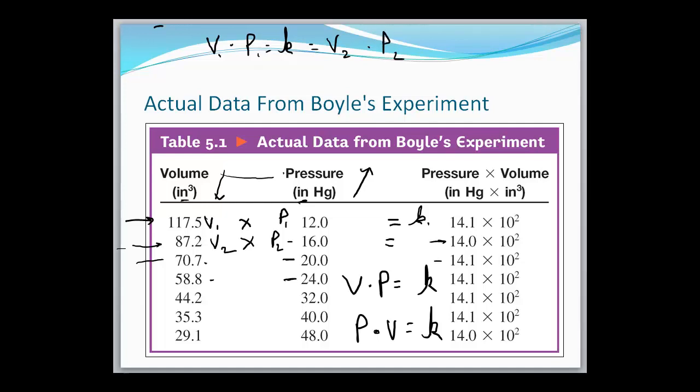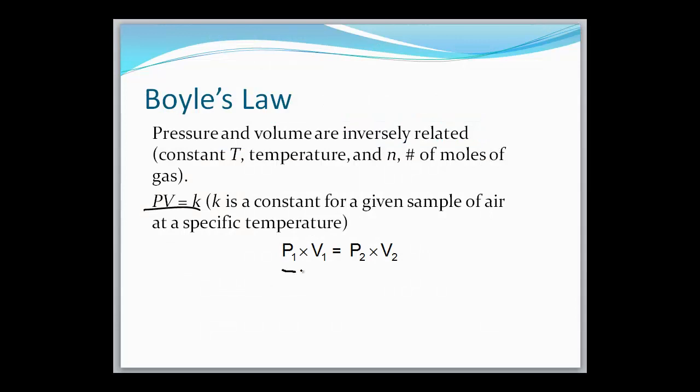So what we can do is rewrite that P1 times V1 is equal to P2 times V2, essentially because they're both equal to K. So Boyle's law can be written mathematically two ways. PV is equal to K, or P1V1 is equal to P2V2. This is the version that we'll normally use. The idea being, if we had a gas at a certain pressure and volume, if we were to say increase the pressure or decrease the pressure, we could then calculate what the new volume would be. That's what we'll do in the following example problems.